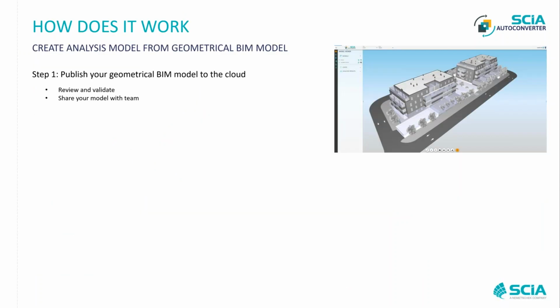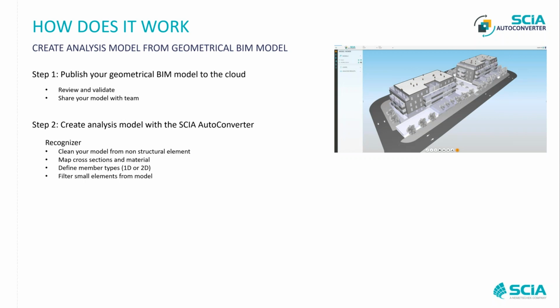And let's check how it works. First, you have to upload your model to BIM Plus, to our cloud solution. Here you can see your model. First, you have to clean your model. We have quite powerful tools for cleaning, so you need to get rid of all the elements which are not related to structural analysis. Like in this case, you can see roads, for instance, or trees and so on.